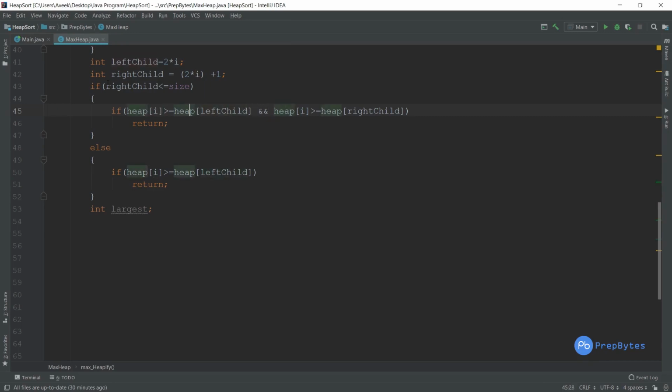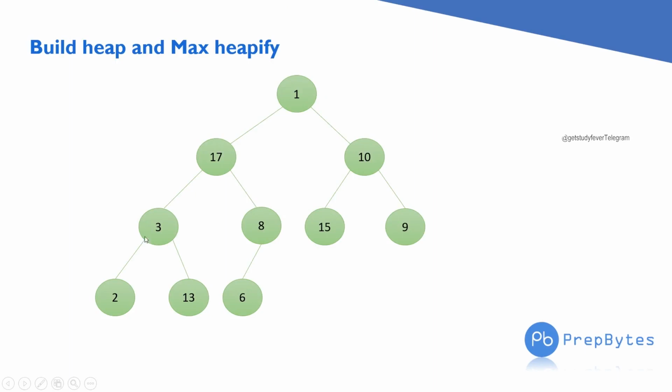Both conditions, or one of them, is false, therefore I am coming here. Since it is not greater than the left child or not greater than the right child, it means one of them is greater. This is the case I am talking about, the 3. Either the left child is greater or the right child is greater. If I am coming to my largest, that means either 2 is greater or 13 is greater.